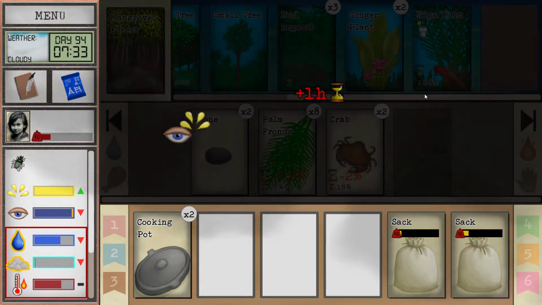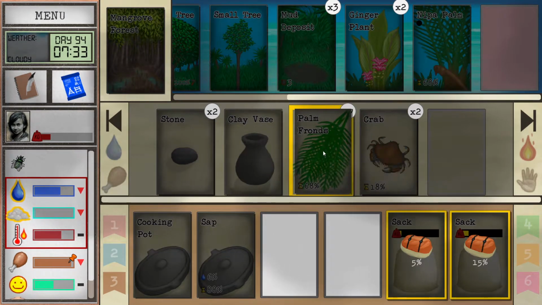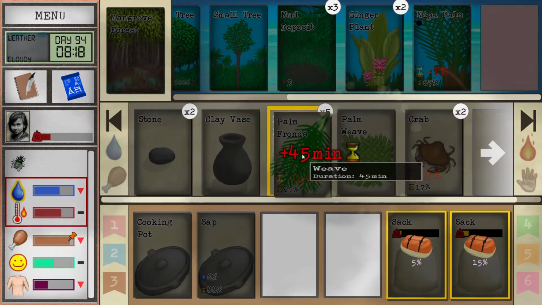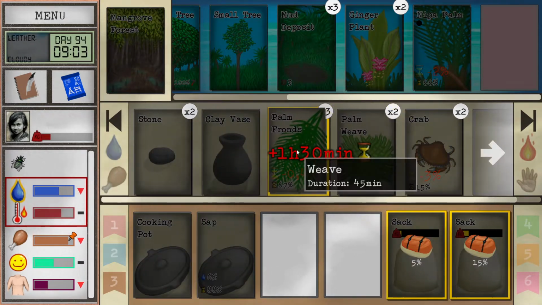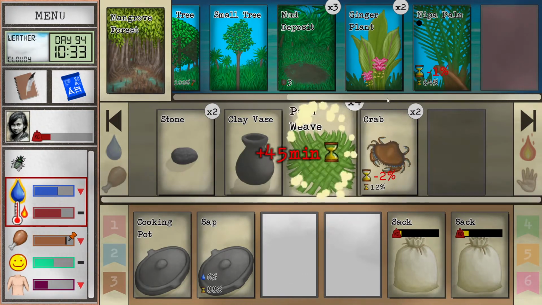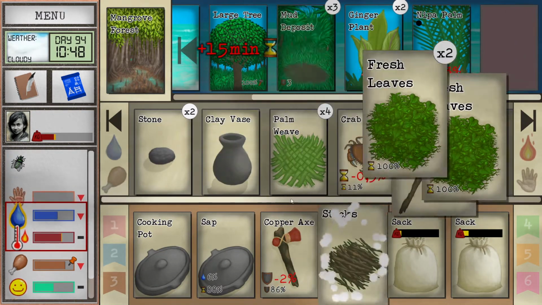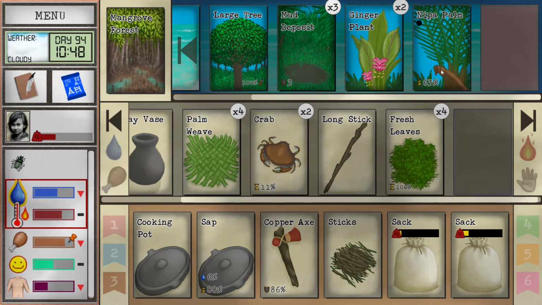So how long till it fills up 50%? Doesn't seem like it's super long, so let's hang out here for a bit. Well, that's what happens when you don't focus hard enough, I guess. Let's level some wood cutting maybe, I don't know. Oh, woodworking is 100% it seems.